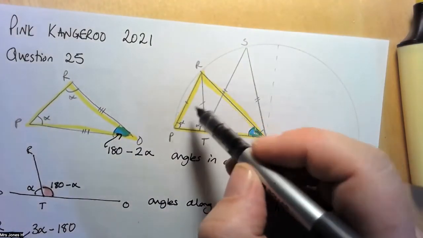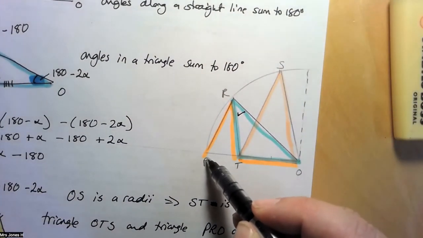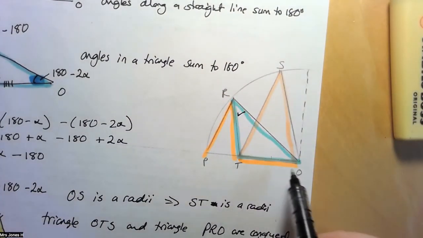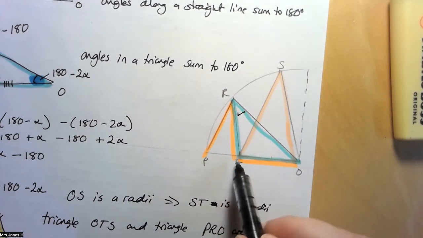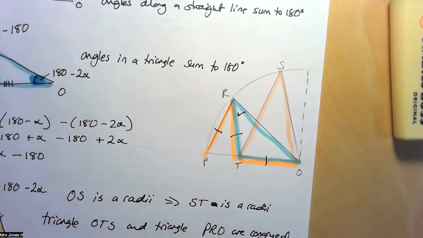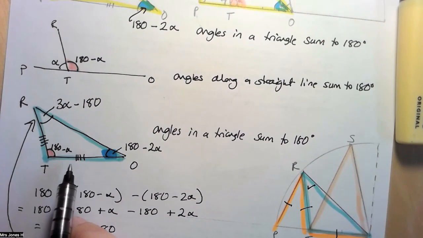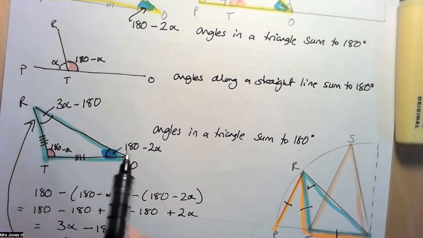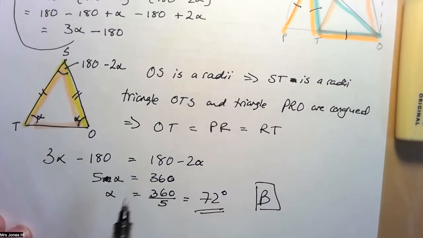And in that case, you've got the lengths P to R, actually we drew it on here, these orange lines P, R, R, T, T, O, that are all the same length. Therefore, this is an isosceles triangle here, but the blue one is also an isosceles with these lines all being the same. So now we know that this is an isosceles triangle, we can put this angle equal to this angle just here, and then we can solve for alpha.